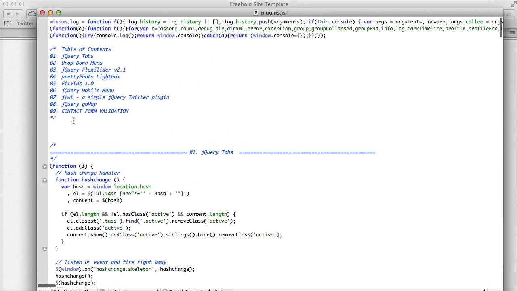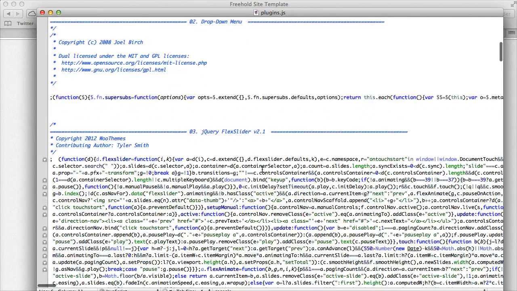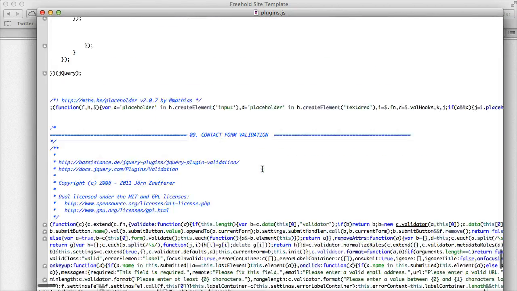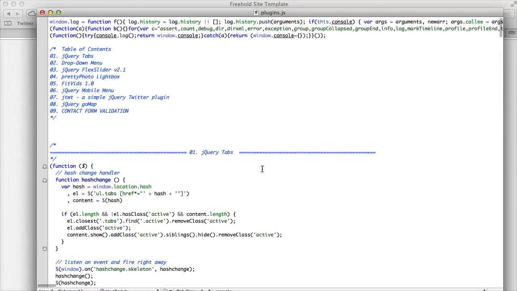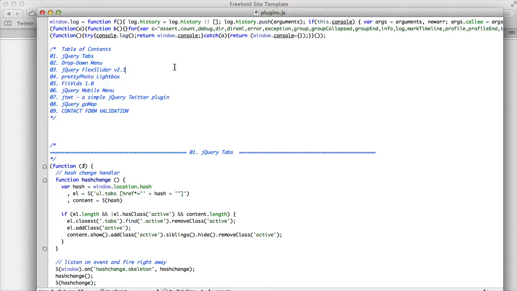So then the next thing we have is this plugins.js file. If we pop that up and look at the top, we have another table of contents, and it basically shows us what is running your site. These things you probably won't edit unless you really wanted to get every ounce of performance out of your site. What you would do is open this up, and if you're not using some of these things, you would pull them out. But they're such small files that you'd really just leave this file alone. I would recommend you only open this up if you wanted to add a plugin to your site.